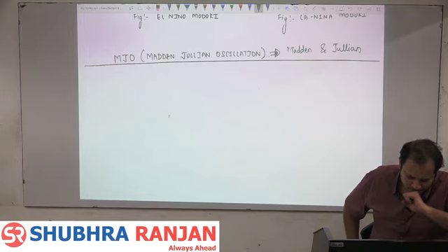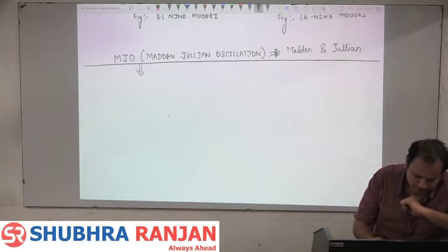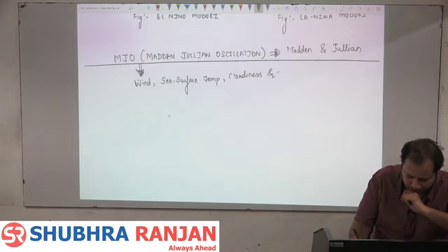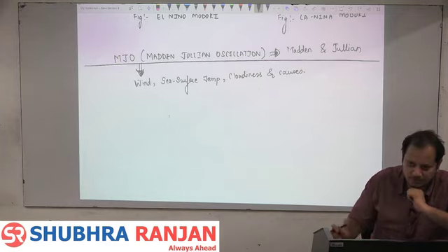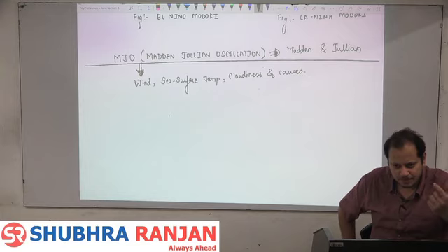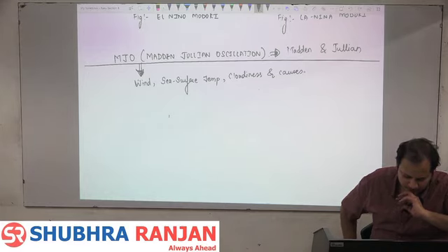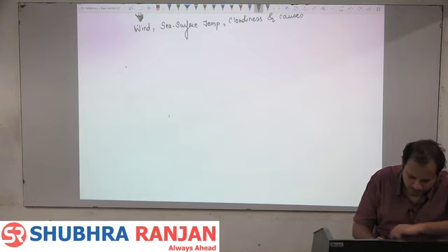Next point. It is caused due to variations. देखो ये local variation के कारण है, इसलिए ये छोटा है. It is caused due to variations in wind, sea surface temperature, cloudiness, and causes variations in the rainfall. Cloud अगर ज़्यादा है तो insolation कम है, therefore there will be less convection and causes changes in the rainfall. Next point, it has two phases.